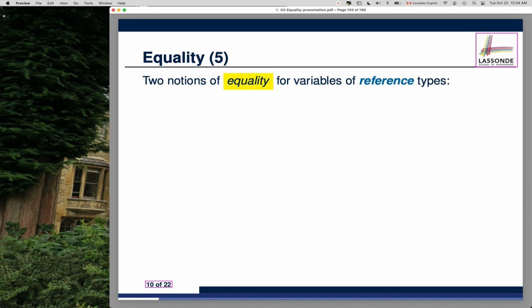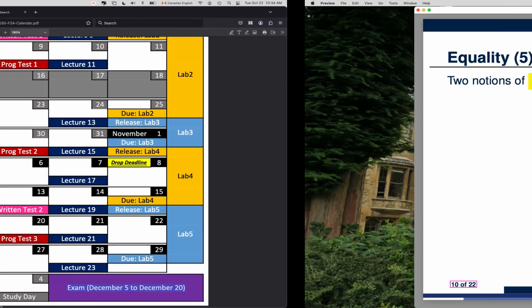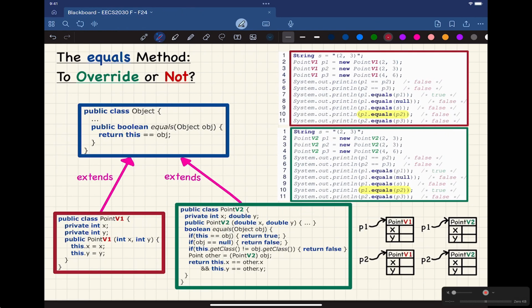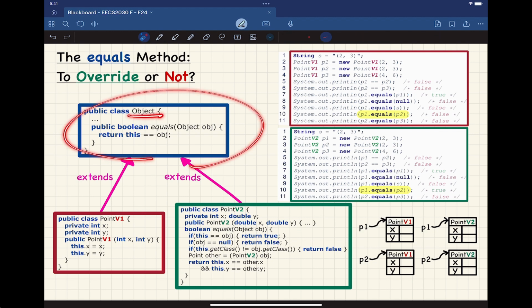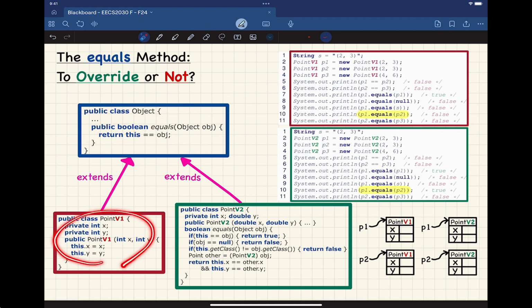And then let's now talk about equality. There are two notions of equality there. Before that, let me do one more summarizing example. So this page over here, I'll try to keep it as clean as possible. It summarizes what we have done so far. We have the superclass over there called Object, which has the default version of equals. And for PointV1, which does not override the equals method, we're just going to use this default version. But for PointV2, which has explicitly overridden the equals method, we're going to use this version instead, if the context object has that dynamic type.